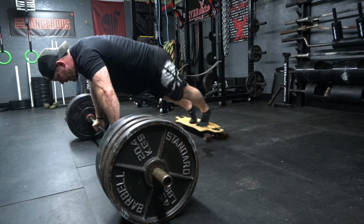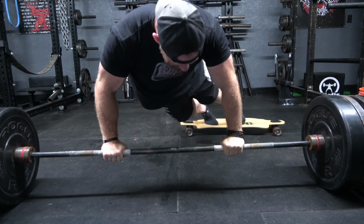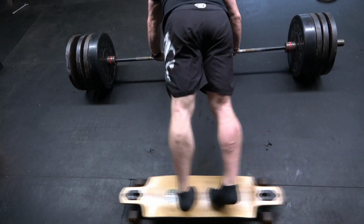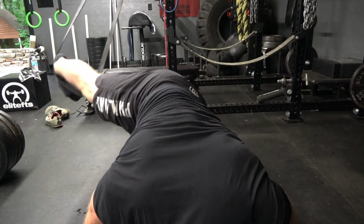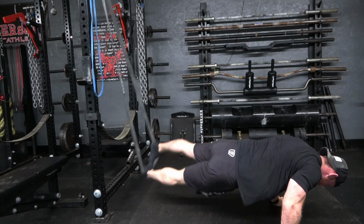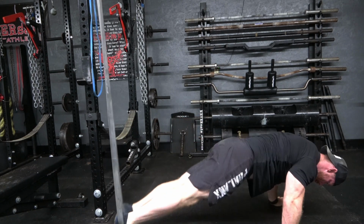So for me personally, I've been implementing this on my deadlift days, so I just keep the longboard near the bar. And then on my giant set, when it comes around to core variation time, I just simply put my feet up on the board, and then I put my hands in a normal deadlifting position. From there, I just kind of swivel back and forth like it's Shark Week. Sometimes I've done 10 reps each side. Sometimes I try to keep it up for like 30 seconds, trying different things, but trust me, it is challenging every single time, and it is working my core in a way that my core doesn't really get worked very often.